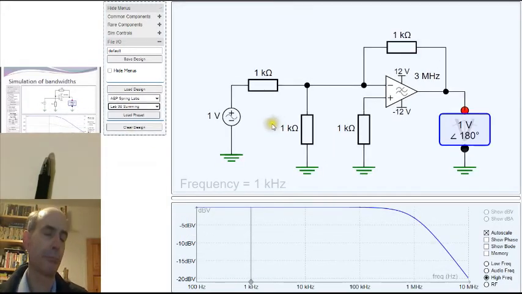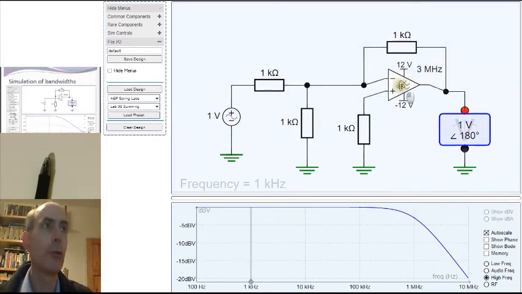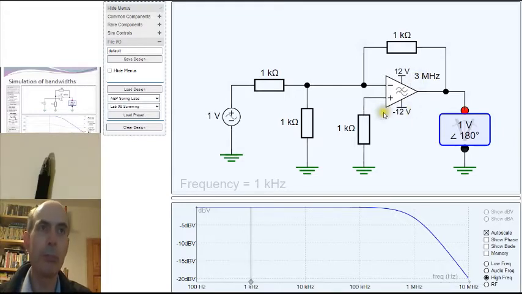Summing, that one. Now this summing amplifier has, at the moment, 2 inputs. This one here, 1 volt, going through that 1K resistor, and another input here, which at the moment just has 0 volts, or is connected to ground. And those two are going through this op-amp here with a gain bandwidth product of 3 megahertz. So, you would expect the 3 dB bandwidth of this to be 3 divided by 1 plus the sum of the modulus of the gains.